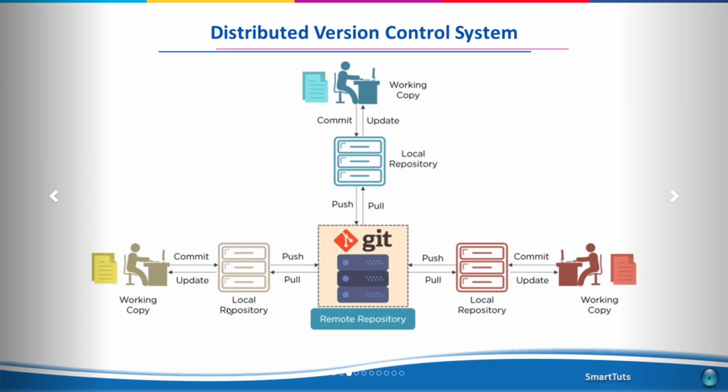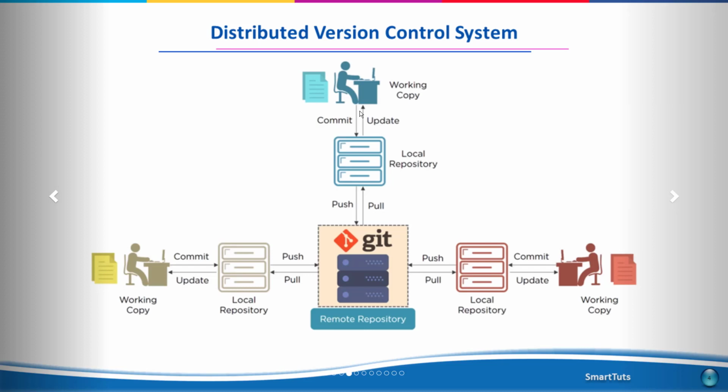This will first go to the local repository, then the local repository will show you what you have taken from the central repository, that is the remote repository. Similarly, a number of developers can collaborate and work together. The main point is that the local repository stays with you on your system, and the central repository is the repository where a number of developers combine together to build a project. All the code is maintained on the central repository.